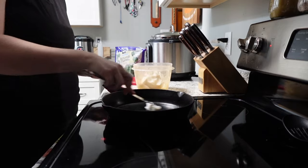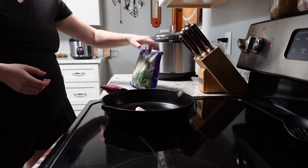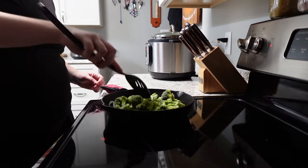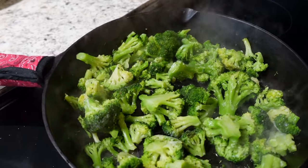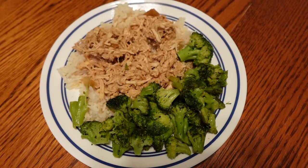I have some lard here that I put in my cast iron pan. I'm going to melt that and then saute this broccoli. I'm doing it straight from frozen. I didn't thaw it at all. I didn't steam it at all. Just frozen broccoli in the pan with the lard, and it cooks up beautifully. There's no problem doing it that way, and it does get crispy. I like the brown bits on it, and that works great with the lard.